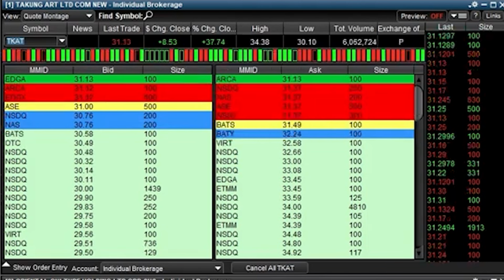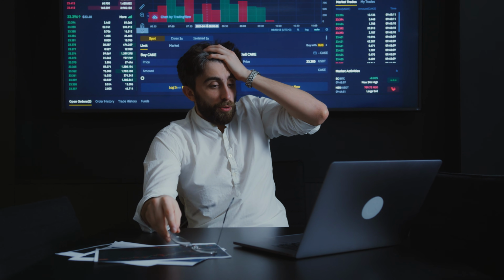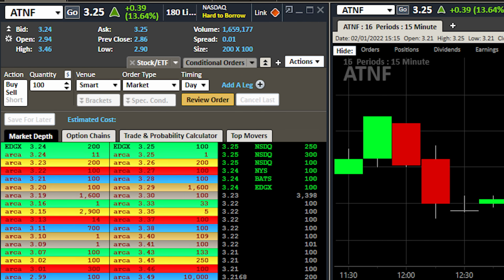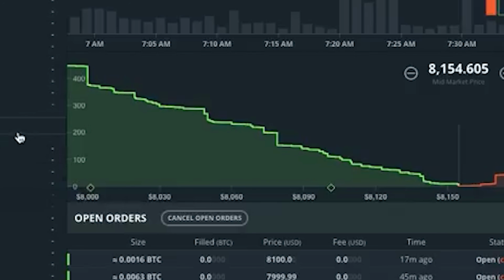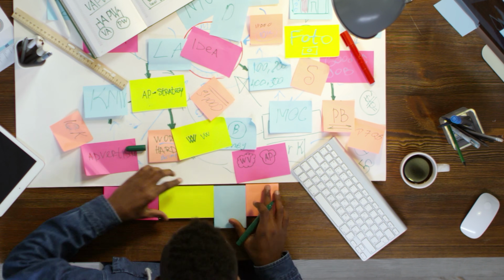Now, I know I'm telling you to look at a lot of different things at the same time. It can be a little overwhelming at first, especially in the heat of the moment when trading, and it almost seems like there's too much going on at once. But just like anything, reading the level 2 is a skill. The more you do it, the better you become at reading it. When I read a level 2, I can instantly tell who's in control, the buyers or the sellers. At first it may take you a bit, but you'll get the hang of it, I promise.